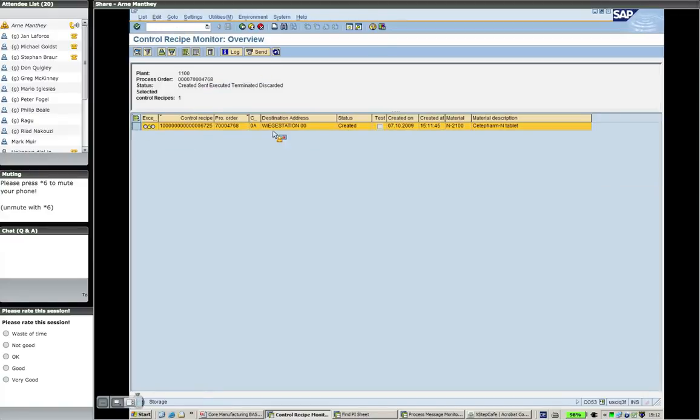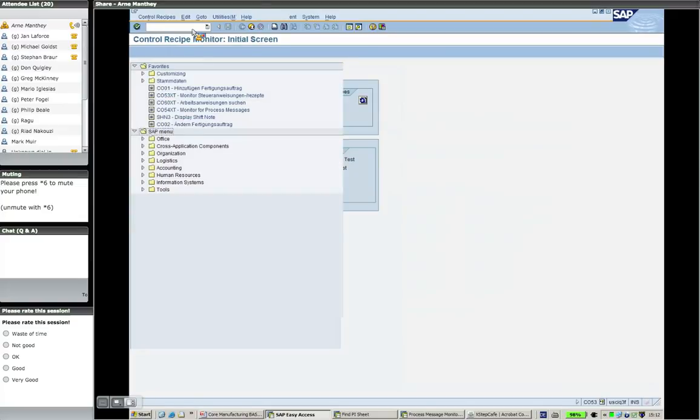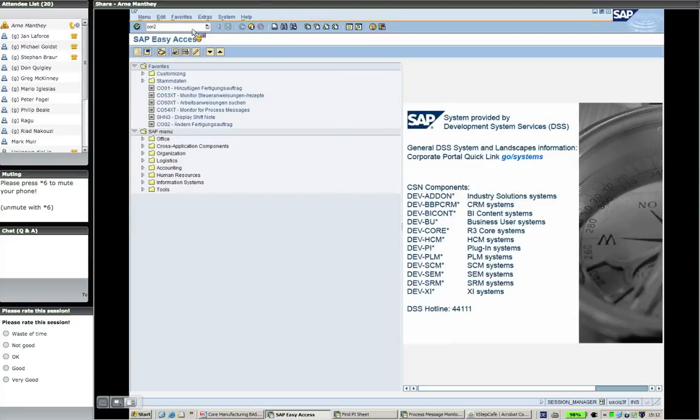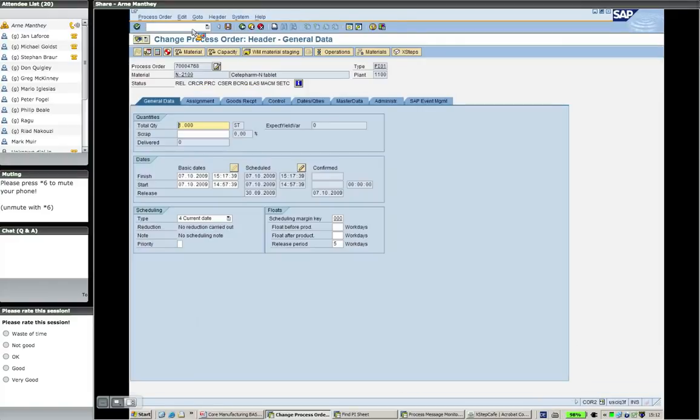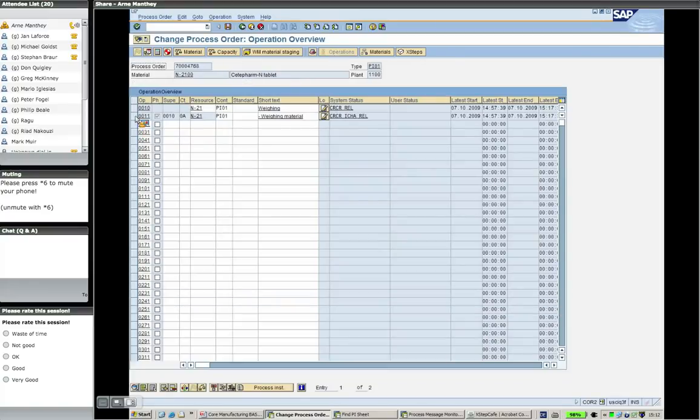So first of all, you haven't worked on the PI sheet yet, so you just go into the process order, and then if you're not using XSteps, you go to the operations, you select one of the operations, because you could have different PI sheets due to different control recipe destinations here.